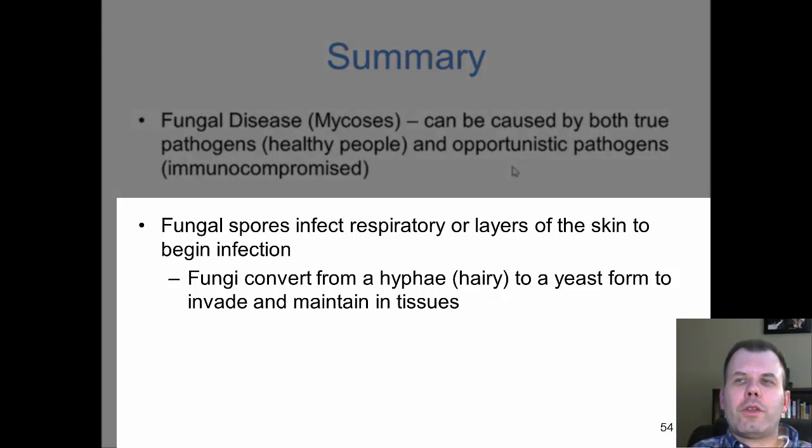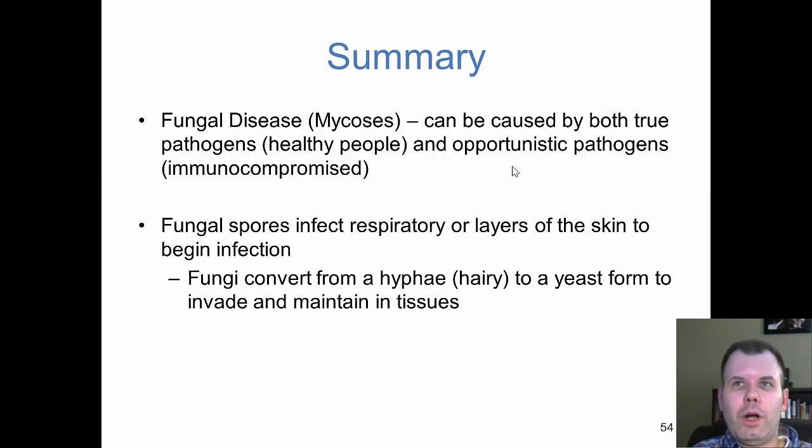Again, fungal spores infect the respiratory and layers of skin to begin the infection. So that's the primary infections, either the lungs, and again, the ciliary movement, helping get things out is very important. And again, getting in on the skin. Anytime abrasions, cuts, or wounds on the skin can lead to fungal infections as well. And again, the big thing about fungus is that they go from the hairy, hyphae-looking nodules that are transmitted by spores when the temperature is low, to a yeast form once they get into the body, which looks more like bacteria, the smooth growing on the plates and those things. And again, they can invade and maintain in the tissues.